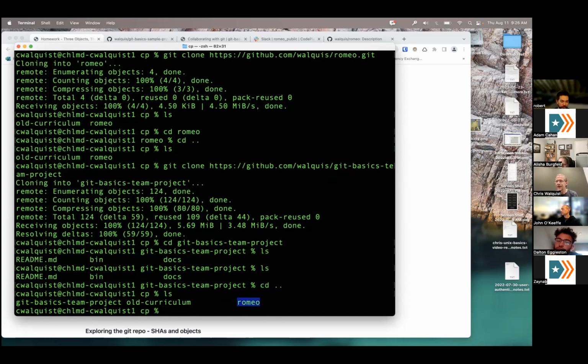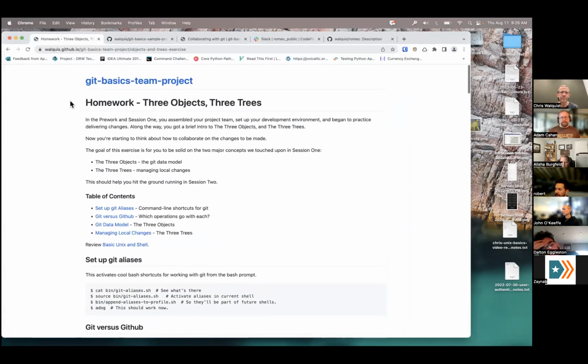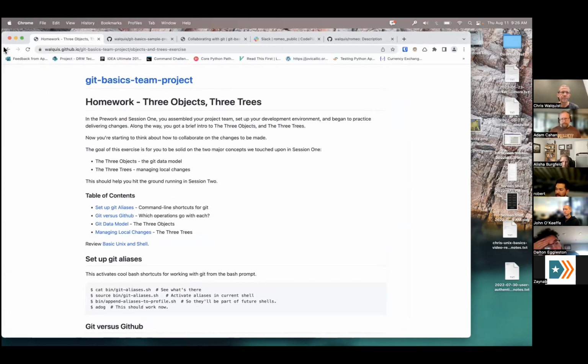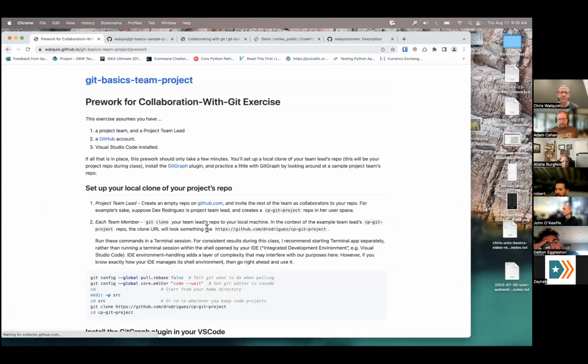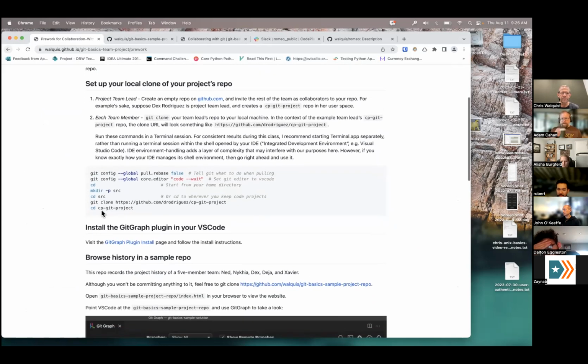Robert, you had your hand up. Yes, I'm just a little bit confused because on the pre-work, on the setup your local clone for the project's repo, on that box, we have some code that we have to set the git config, config global, and then we cd and we make a directory, and then we cd into that directory, and we do the git clone for the project there.